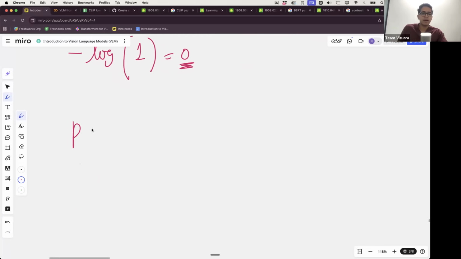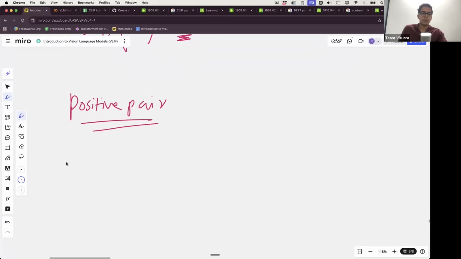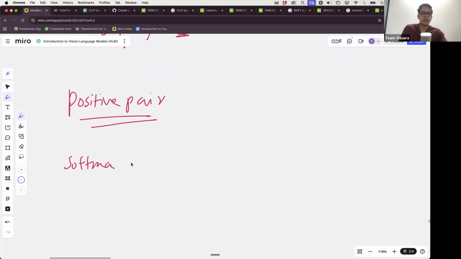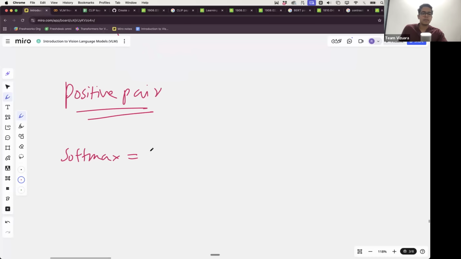But let's say I have a positive pair whose softmax score is equal to 0.1. Tell me, is this a good model or a bad model? Why is it a bad model? Because for positive pairs, the softmax probability score should be as close to 1 as possible. Which means we should penalize it heavily, because the softmax score is really bad.